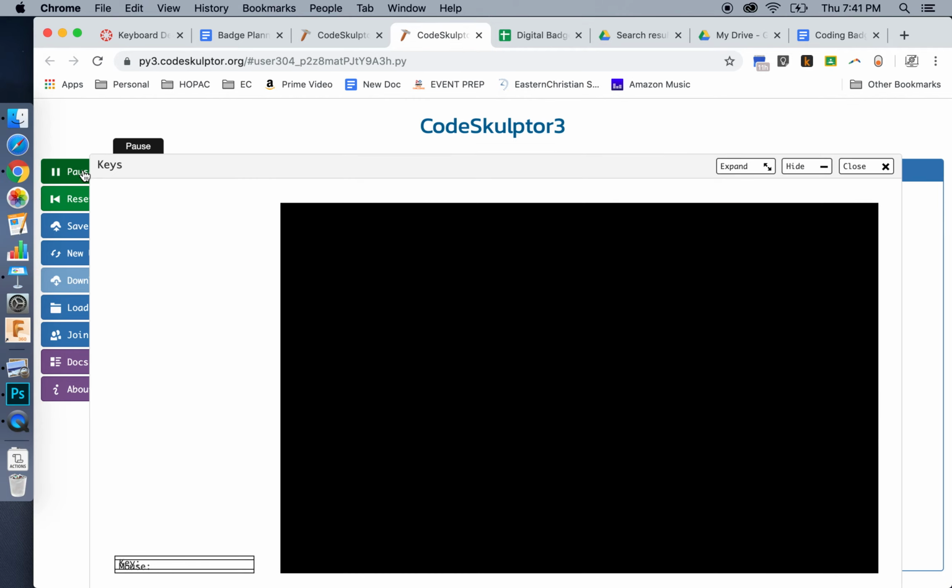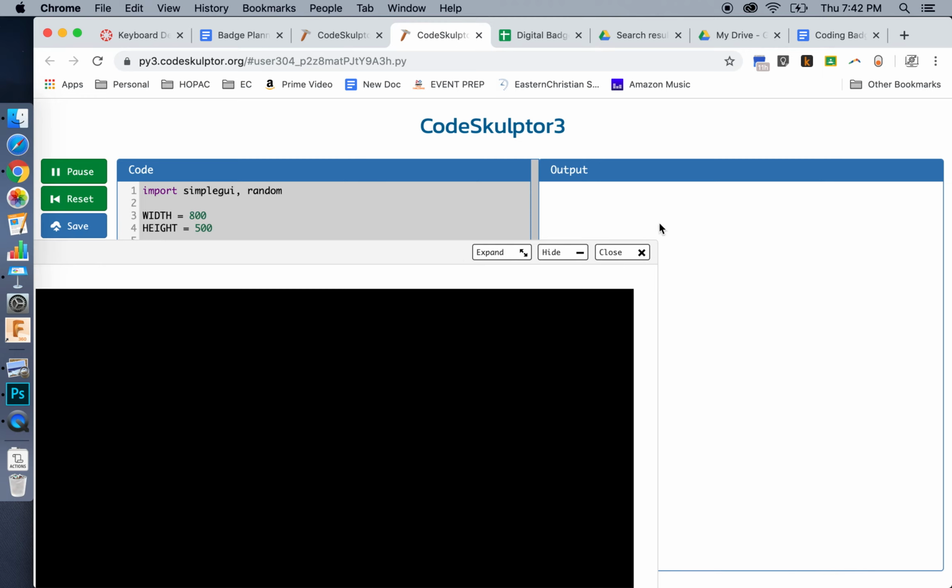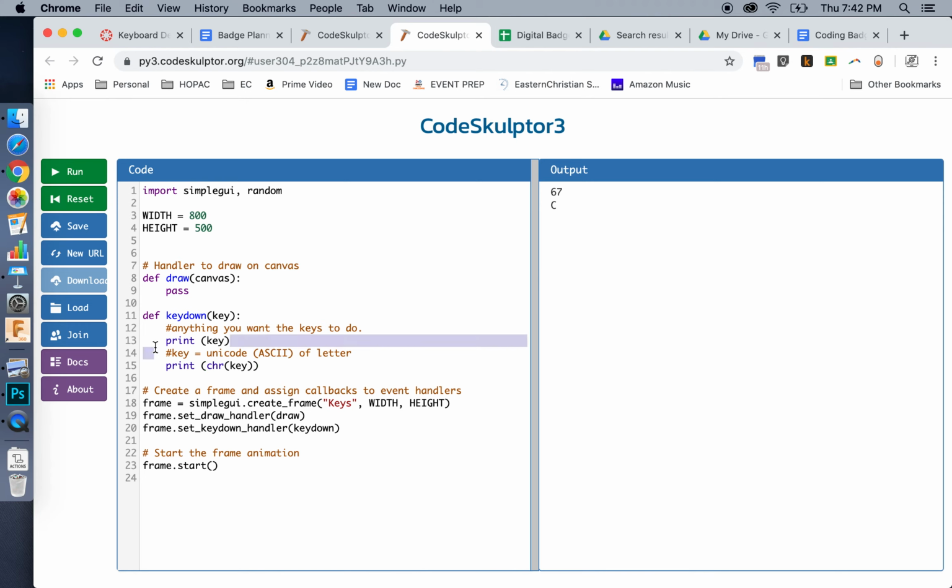So I do something like that, and I first have to click on this background if it's not already in blue, just a quirk of CodeSculptor 3 right now. I think in Chrome it has a little error. But what's really happening, I just said print, so it's actually going to happen over here. See, I press the letter C. The ASCII code is 67, the character is C, so it just printed it, right? So it's over here in the output.